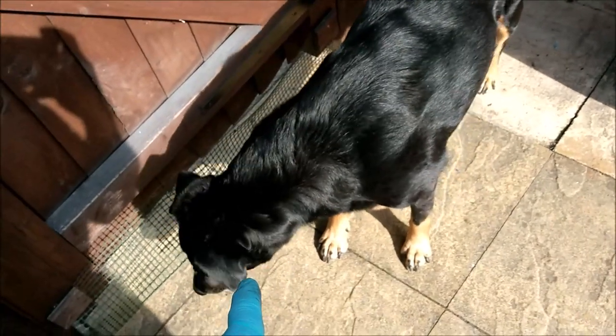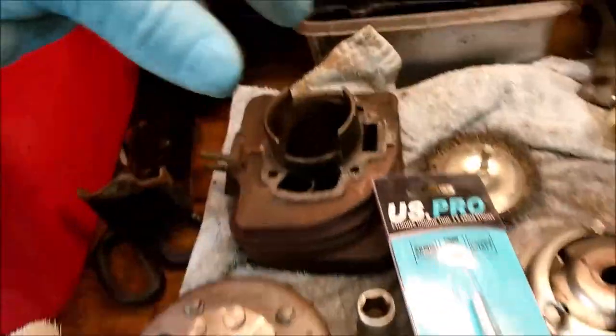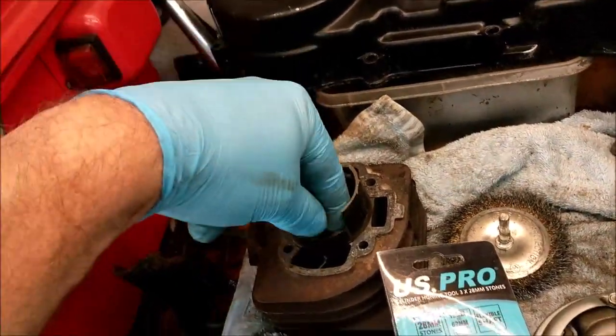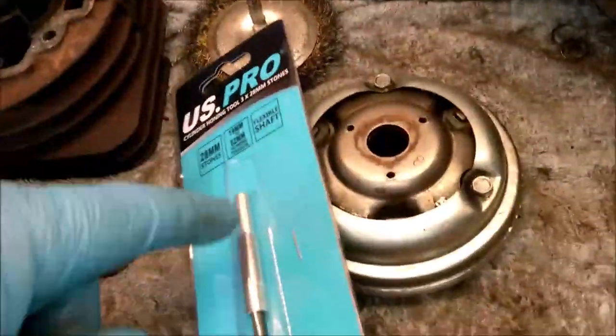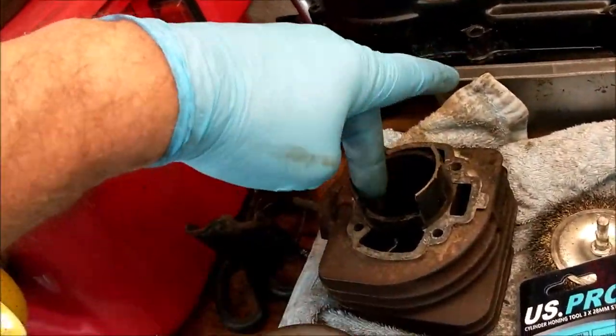Yes, right. Muppet. Yes, it comes out into like a tripod of three fingers. It's spring-loaded, and you put that inside the bore and soak it with oil, and you go up and down every second with it on the end of your drill, and you hone and make that cross-hatch pattern inside the bore. That's to be done after it's been honed out.